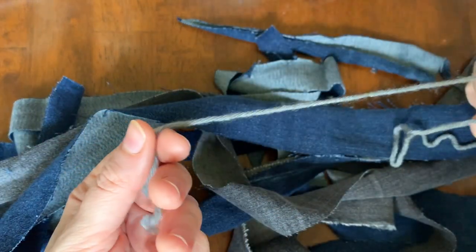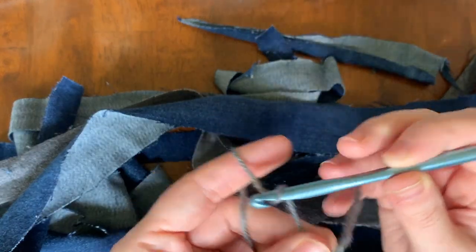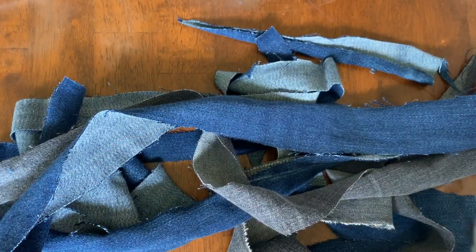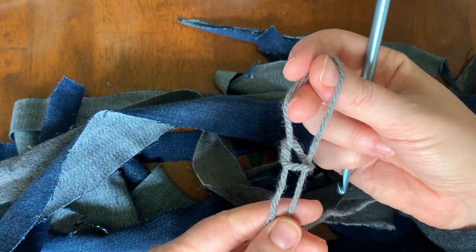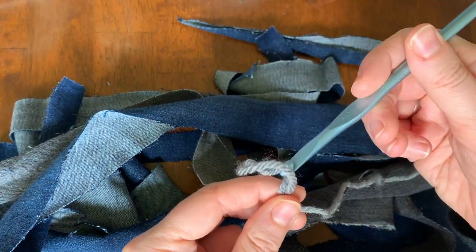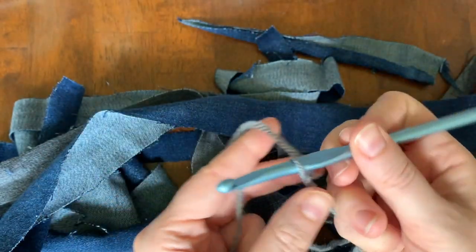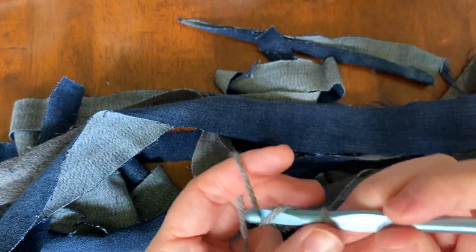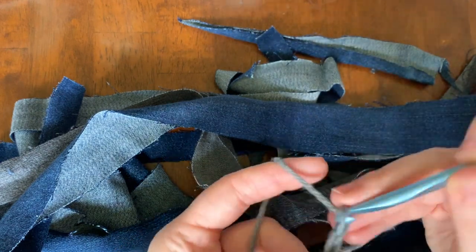Getting the yarn on the needle is pretty basic. You start off with a slip knot — you'll see me not quite knowing how to do it for a second. I make a little loop and pull it through, and this is an adjustable knot called a slip knot. Then I tighten the knot around the crochet hook and I begin with a chain. I did not count how many chain stitches I made.